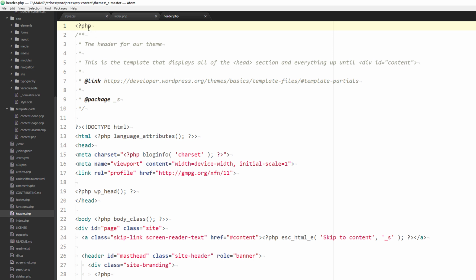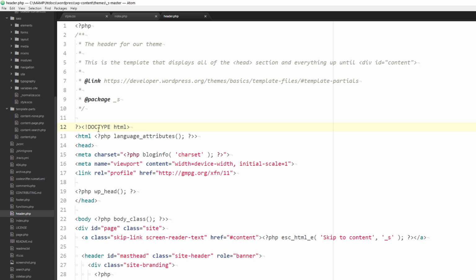So you have, again, your opening PHP tag, and then you have a comment block here with descriptions. And that's why this is a really good starter theme. It's very well documented. It's one reason why I recommend using this when you're developing your WordPress themes. Then it jumps out of PHP here with the closing question mark, etc. And then it opens up your HTML doctype.